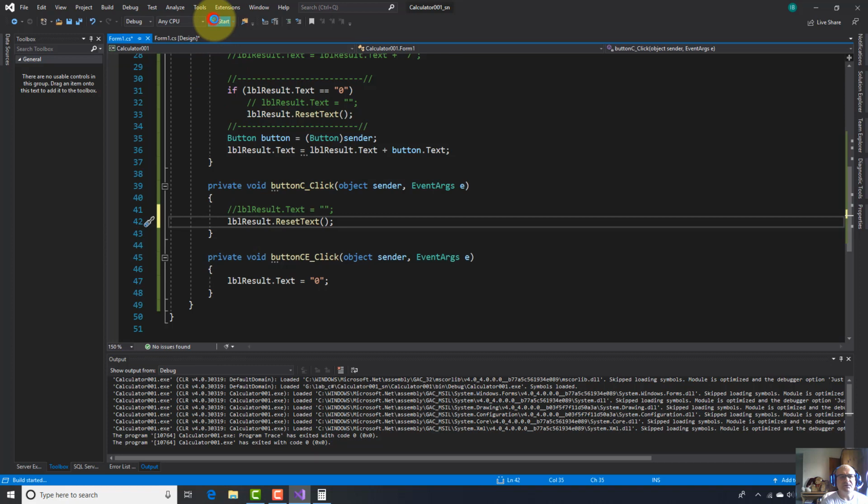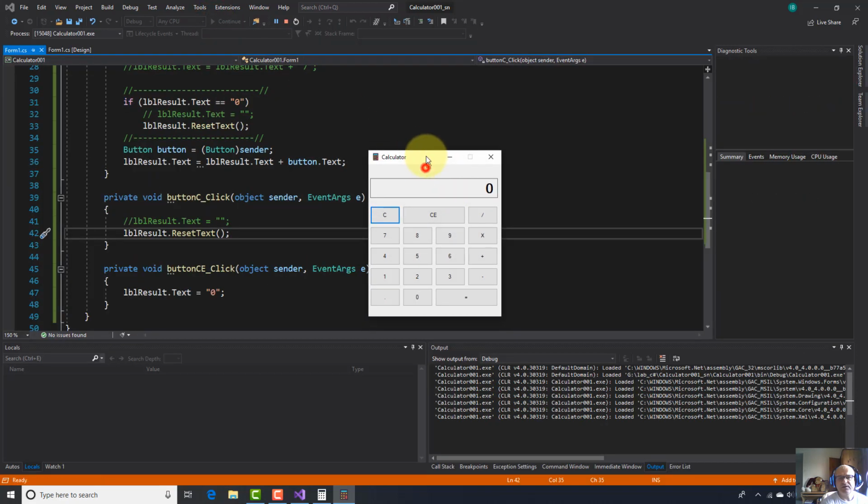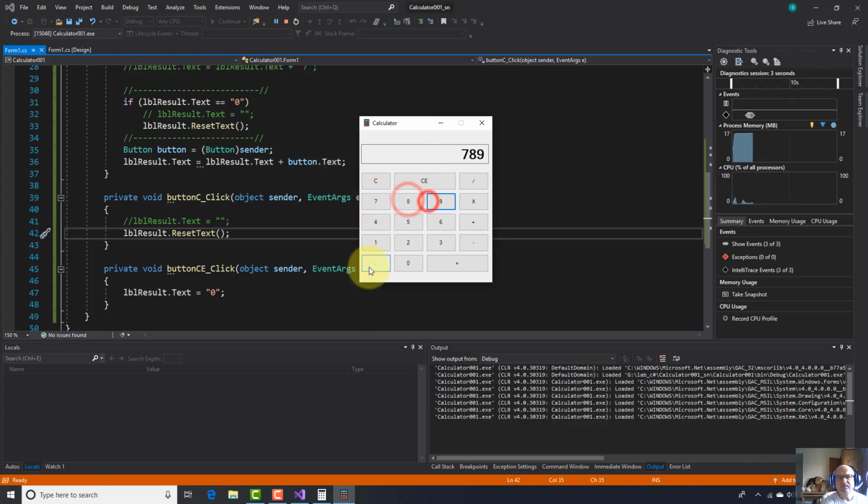Now let's release again my calculator. Yeah, it works. When I press this button C, it clears this label, as you have seen.